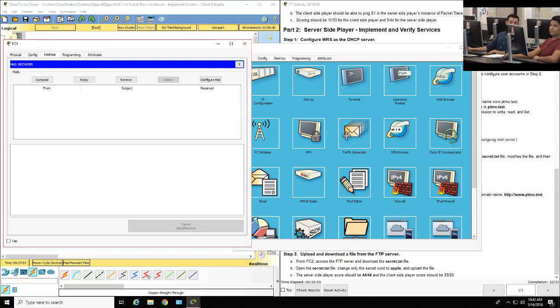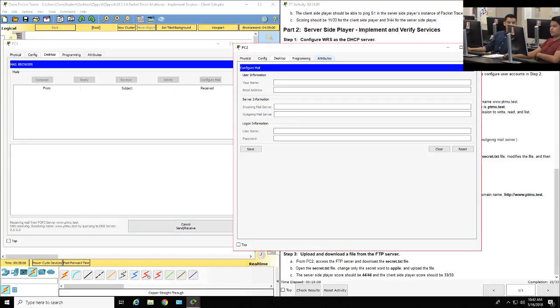Now I configured PC1, so I'm going to receive, and it should be receiving mail that Joseph sent me earlier. While that happens, I'm going to configure PC2 email by doing PC2 user, and then email address we're going to make PC2 user at ptmu.test, and incoming mail server Joseph set as www.ptmu.test.